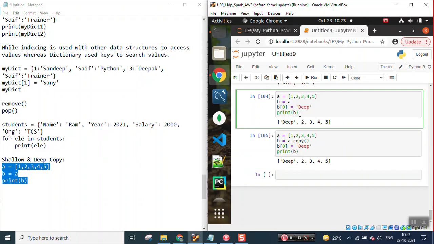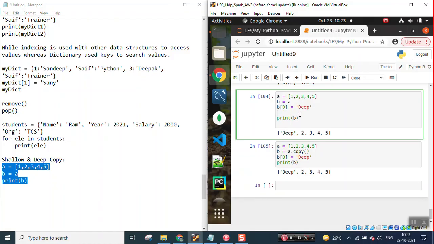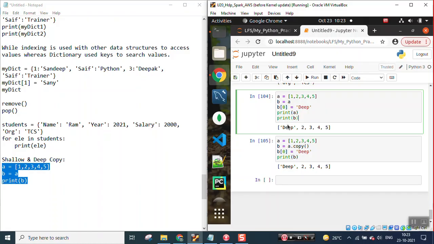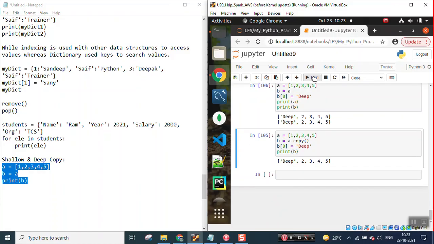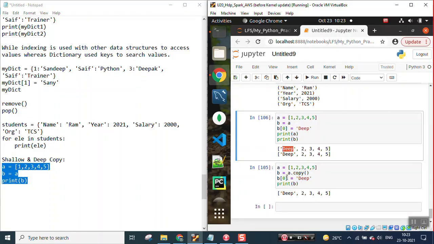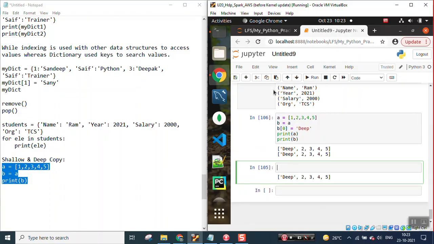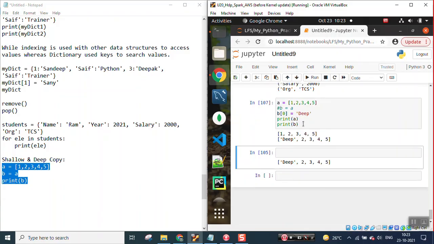For the first one, do you want to do print of A since you changed B? Well, let me do it in a similar way. If I do like this, and let me run this. So this is changing in both, because what I'm able to recall, let's comment this out. Let's execute this piece. Yeah, now I'm able to make some differences.